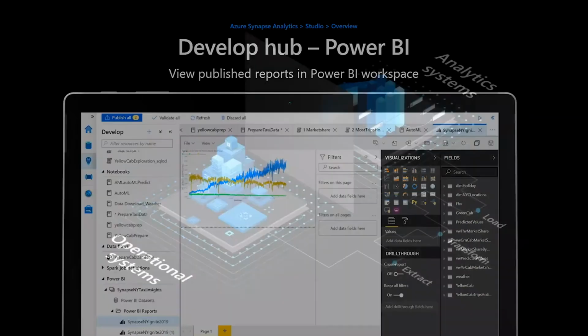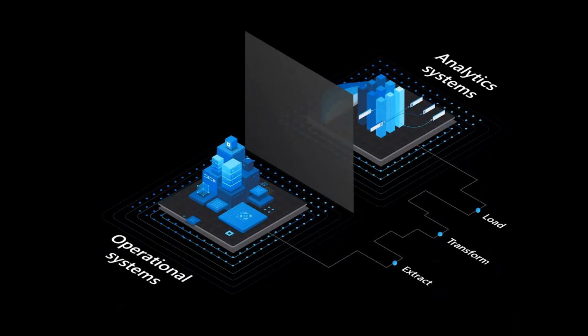Now, a couple of features that we launched just recently at Build I wanted to spend some time on quickly. One of those is Synapse Link. I've spent a lot of time on enterprise data warehouses over the years, and one of the most mandatory components of that solution was building ETL jobs, building data integration jobs from operational systems and bringing them into the warehouse or the analytics platform. And absolutely, this is still a key component, as I just showed with the data flows. But in situations where that operational system and the analytics system reside in Azure, we can do something a little clever, and we call that Synapse Link.